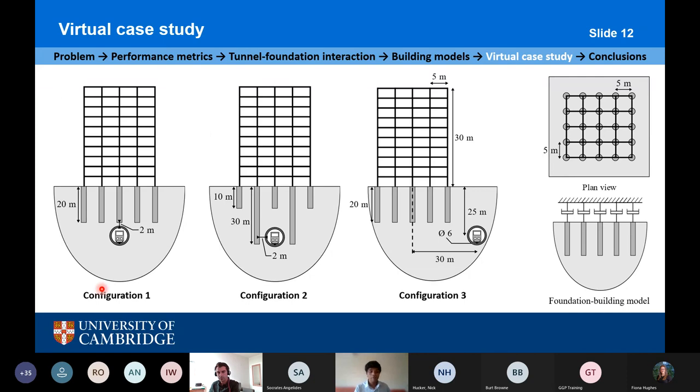And the three different configurations that we're looking at are, first, the baseline configuration, where we have the piles directly above the tunnel and they're 20 meters in depth. Then this is a worst case scenario configuration, where we increase the length of the piles which are next to the tunnel and shorten the length of the other piles. And this is more what a vibration engineer would do normally. If you were to construct a building, you would want to construct it far away from the railway tunnel, so in this case, 30 meters from the center line.